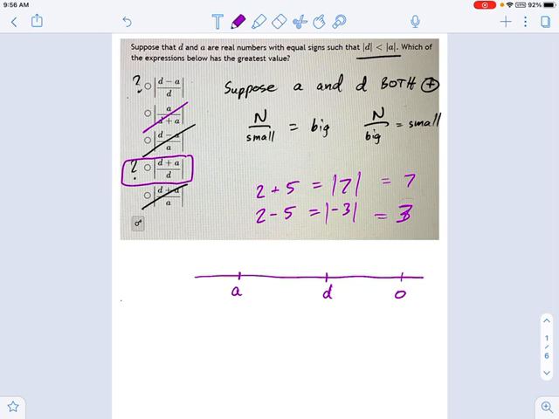And still, if you look at this from a number line, the difference between them is still smaller than the total distance of the two of them added together. So that's true. And if you divide by a negative small number, you get something with a large magnitude. If you divide by a negative big number, you get something with a small magnitude. There's going to be negative signs to deal with, but guess what? These absolute values over here are going to whack any negatives that you're looking at. Okay, so those absolute values kind of make this negative versus positive question an unimportant question. Okay, what we're really looking for is, here's the key word, the greatest value.